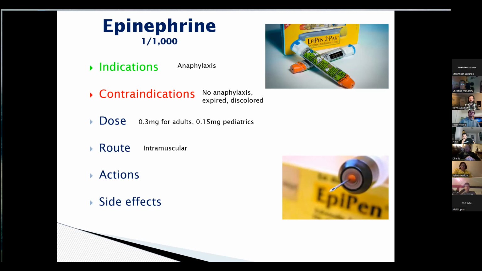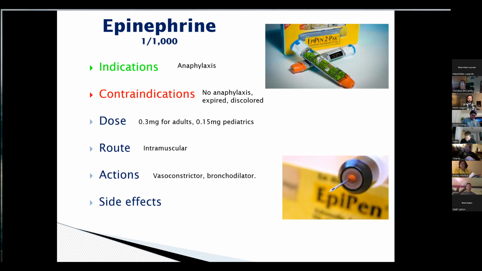The way that I teach high schoolers about EpiPens is I say it functions very similarly. It's designed very similarly to a gun or a firearm. There is a safety, there's a trigger, and there is a projectile that leaves at fast speeds, which has a medication in it, and it can hurt you if you are in the way of it. So we need to keep these very carefully. We don't want to mess around with them. There are plenty of times I've seen people messing around with EpiPens and oop, there it goes. There goes your thumbnail. Have a good time having an adrenaline rush. So be very careful with these.